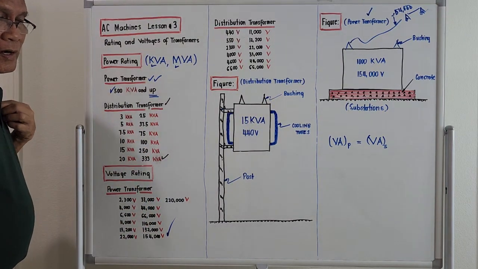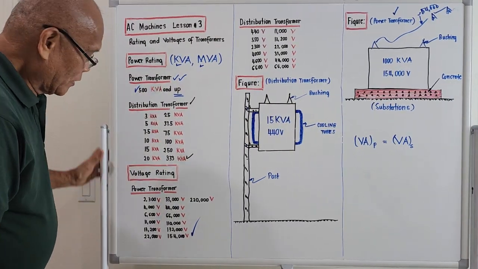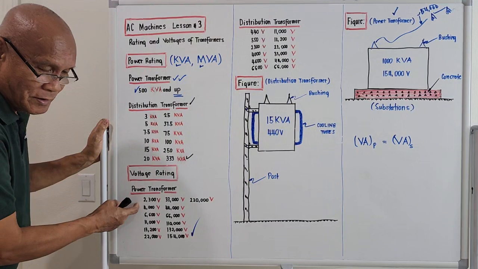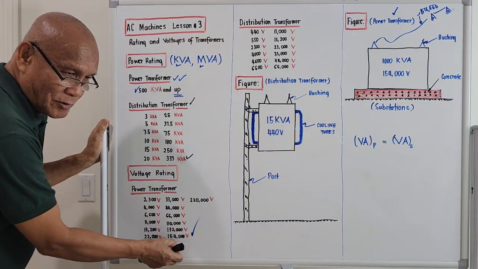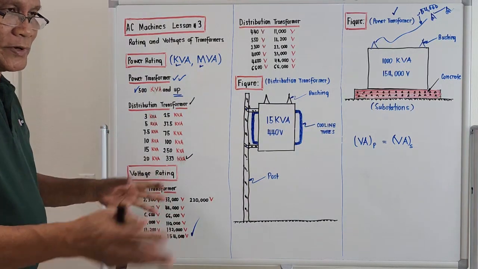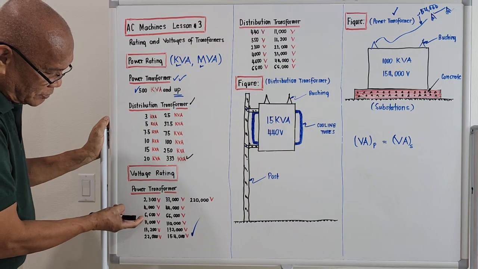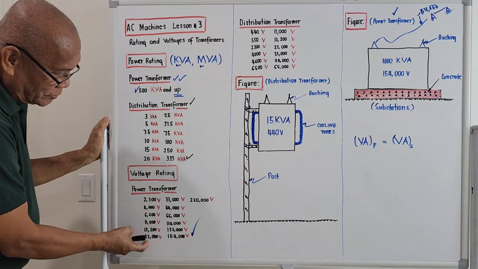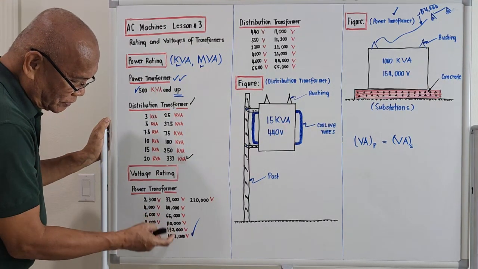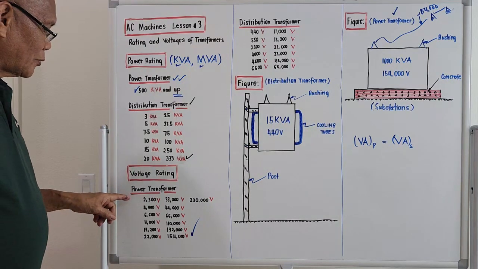For the voltage rating, there are lots of voltages actually. For a transformer to be considered a power transformer, the voltage ratings are these. They are high voltages. The lowest one is 2,300 and the highest one is 154,000 volts. This is actually a very dangerous thing, 154,000. If you got electrocuted, maybe in a millisecond you're burned. So for power transformers, these are the voltage ratings: 2,300, 4,000, 6,600, 11,000, 13,200, 22,000, 33,000, 44,000, 66,000, 110,000, 132,000, and the highest is actually 154,000. These are the voltage ratings for a transformer to be considered a power transformer.